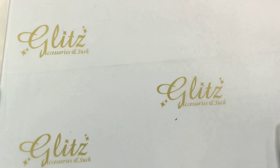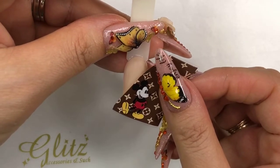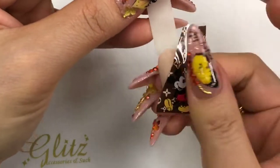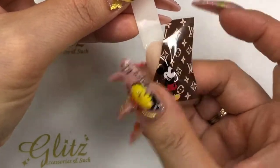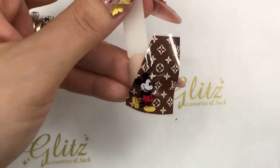And then the other ones. This one already. I might. I'm cutting an angle like that. You don't have to, but let's see. Might be half of his ears will be cut off. But also keep in mind, if you do longer nails, for clients who have a longer length of nails, you can get the whole entire Mickey in there.